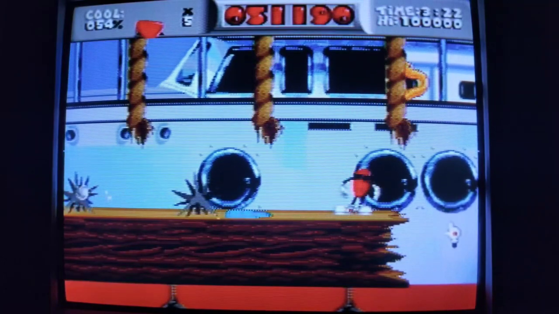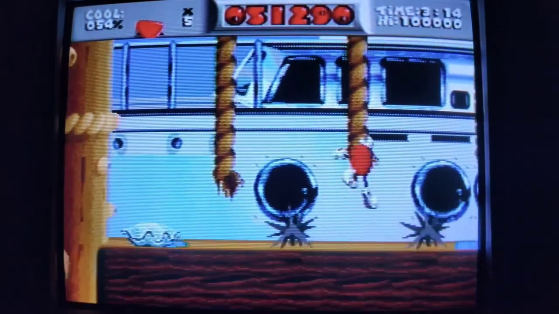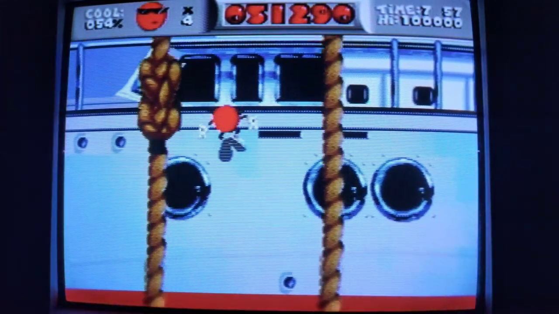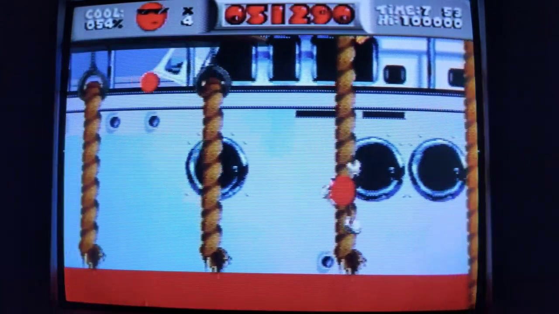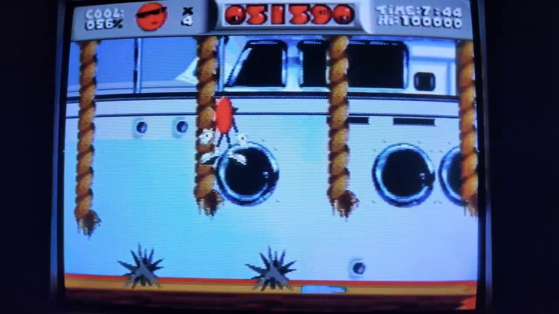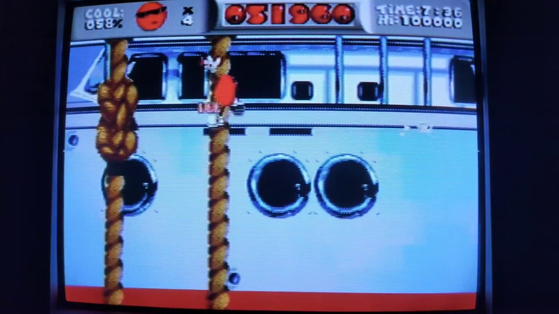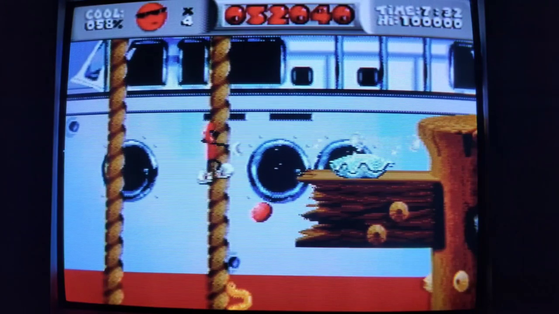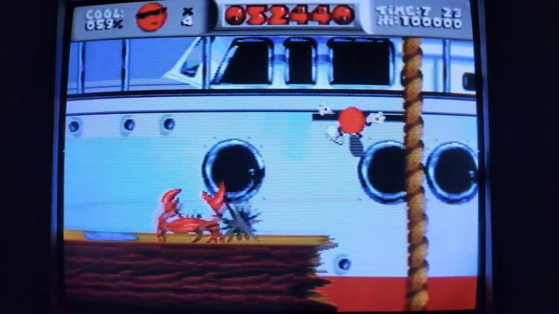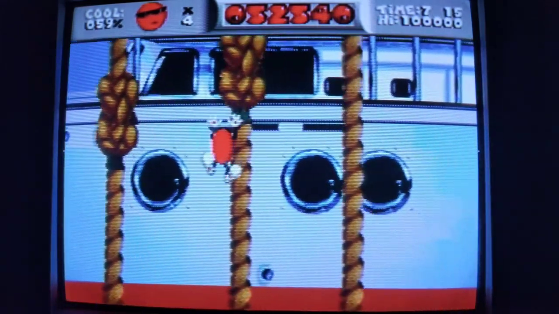But on the same token, if you want to play it on easy, you only need 30 cool points to go find your friend. Yep. Okay. So that's just, it's awesome because none of the enemies respawn. So it's right where you left off, pretty much. We got 59% cool points.